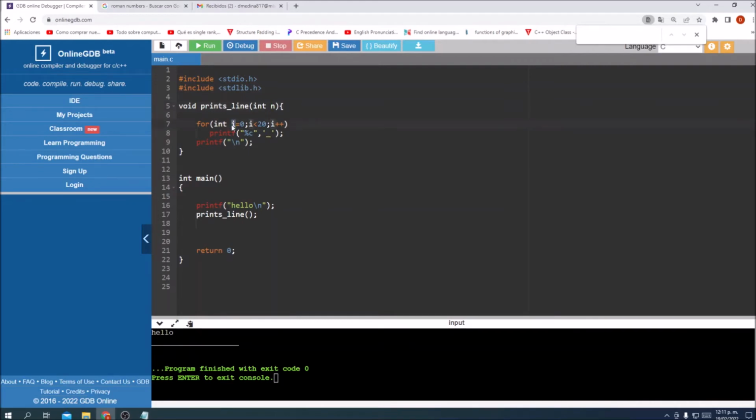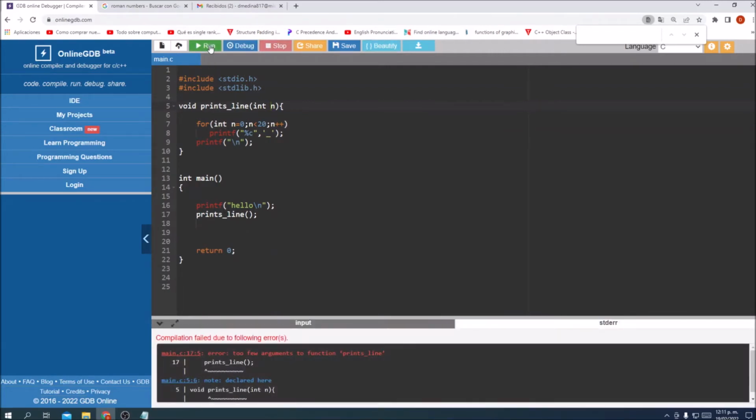So let's replace this i with the n, because now the repetition of this loop depends on the number that the user specifies for the underscore. So printLine, and have a look what happens here.